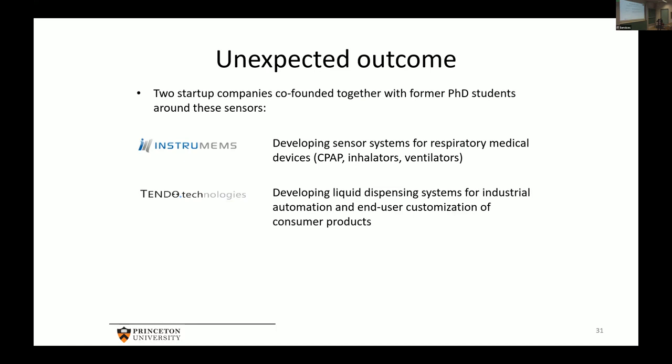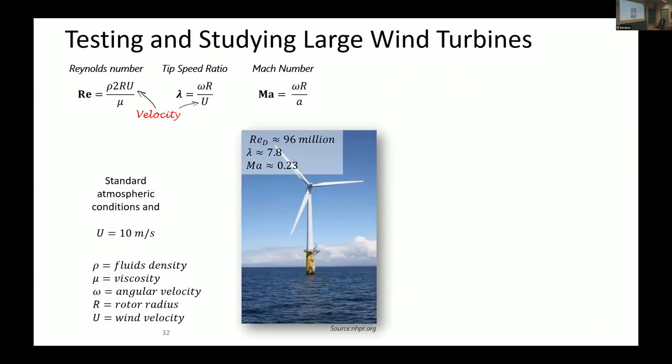And then Tender Technologies is another company that spun out to commercialize a version of the NSTAP, which is based on strain. So we're actually measuring the strain in the wire instead of the heat transfer. And that is being used for liquid dispensing of really small volumes. So completely different from what it was originally designed for. And this is together with L'Oreal and Pepsi and another large company that I can't mention right now.